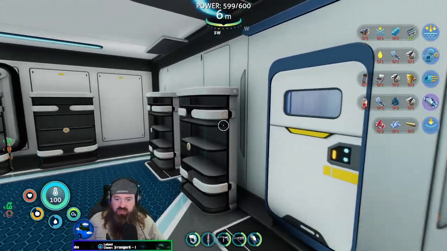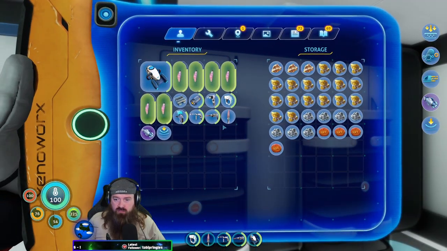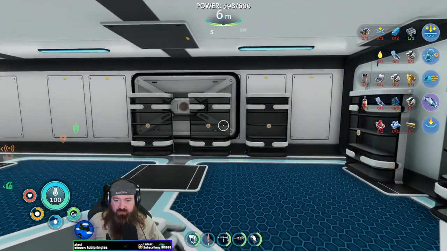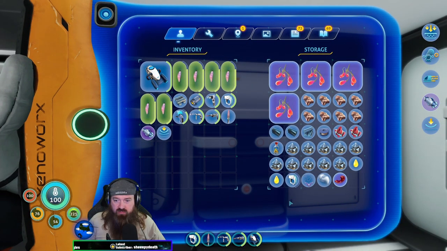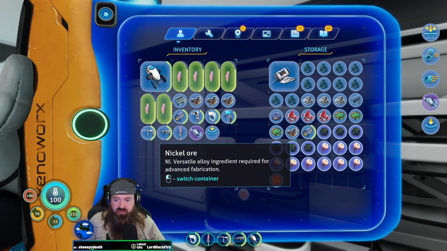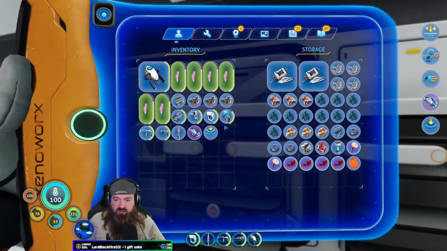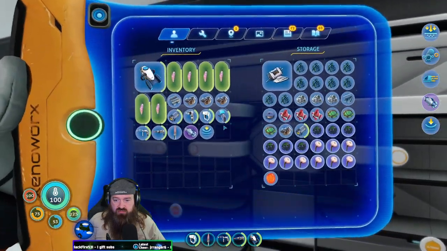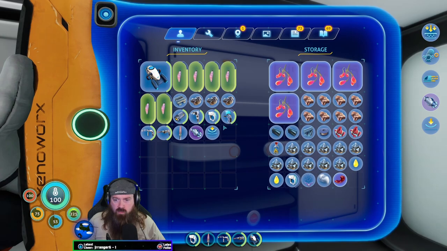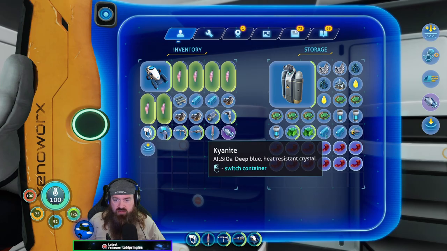Where the heck did I put my nickel? I got to be looking right at it, yeah? Nickel. I thought we had a bunch of you. We did. 1, 2, 3. And 2 kyanite. Also over here. Why do I keep going back over there? Is it not? There it is. 1, 2.